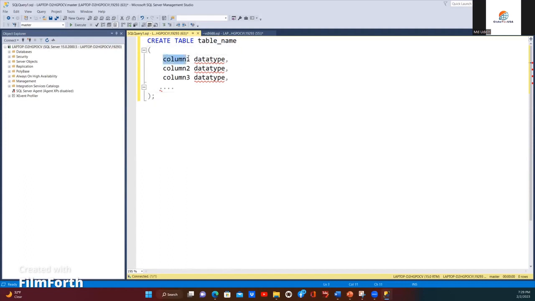And then column one, data type, right? So this is the information: you have a column in the table, and what kind of data you want for that column, you just mention it. What will be the name of the column here, and what will be the data type here, right?